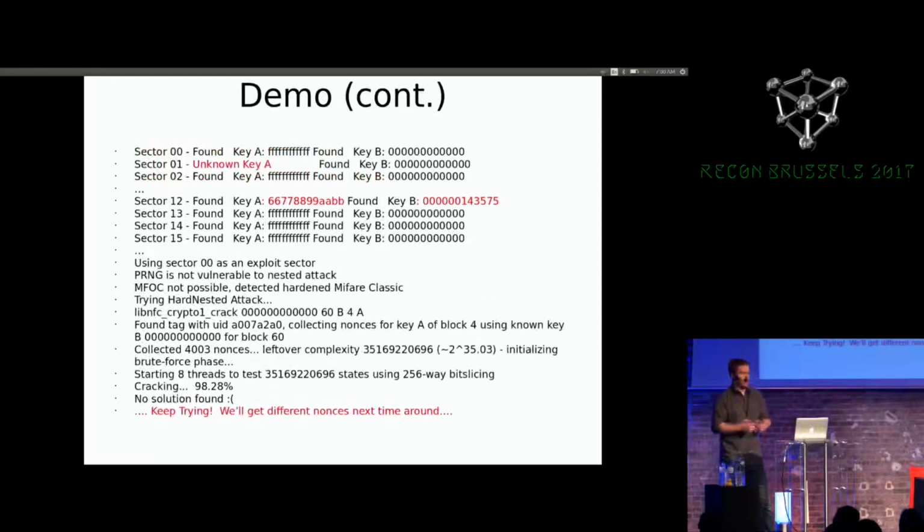So as it goes through, it's finding each key for you. And in the red, you can see that it's finding separate keys for key A and key B, and there's still one key left. Sometimes the attack does fail. It tries to reduce the key space down to a certain size, and due to some math I don't understand, it gives up once in a while. If you just try again, it seems to work.